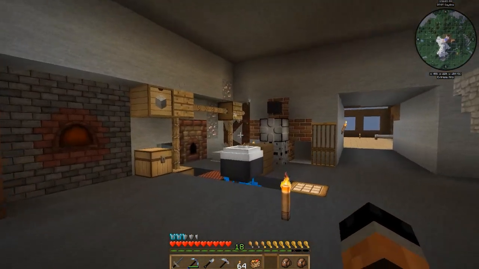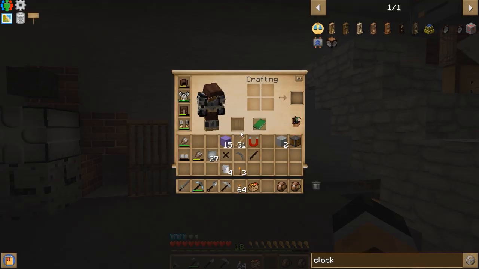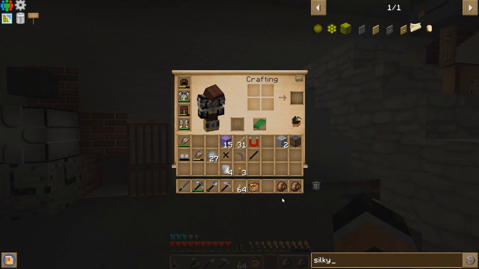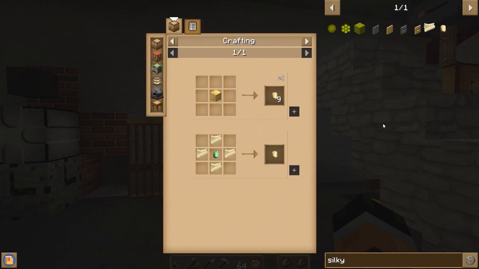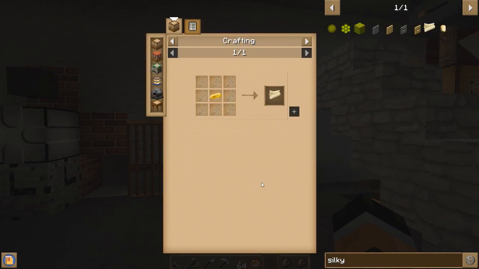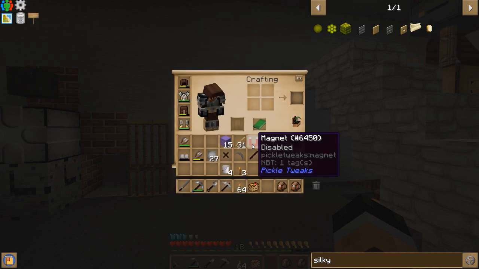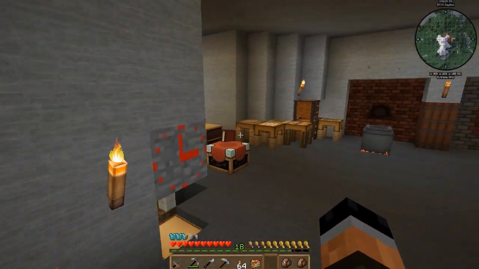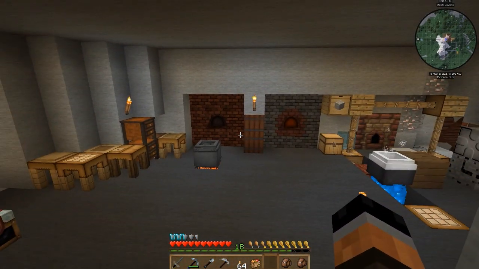I've also seen a few other comments from people letting me know that, well, hey, guess what, Bendler? I didn't notice this because they didn't put it in the changelog. If I remember seeing it correctly, they didn't actually update the recipe for the silky jewel. So now we can actually craft this, and someone mentioned this. In fact, maybe even a couple people had mentioned this.